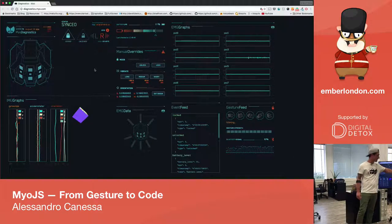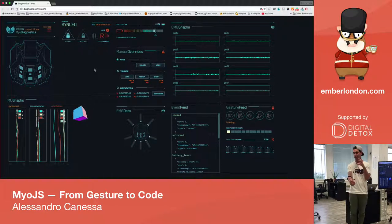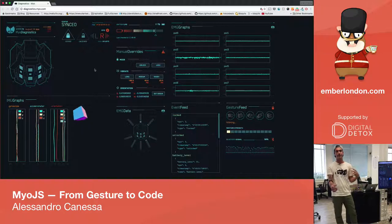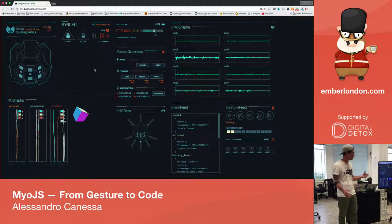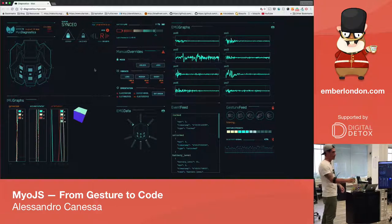On here, these four rectangles will show my electromyography, so basically the muscles' tensions. If I tense my muscles, you can see how sensitive it is.